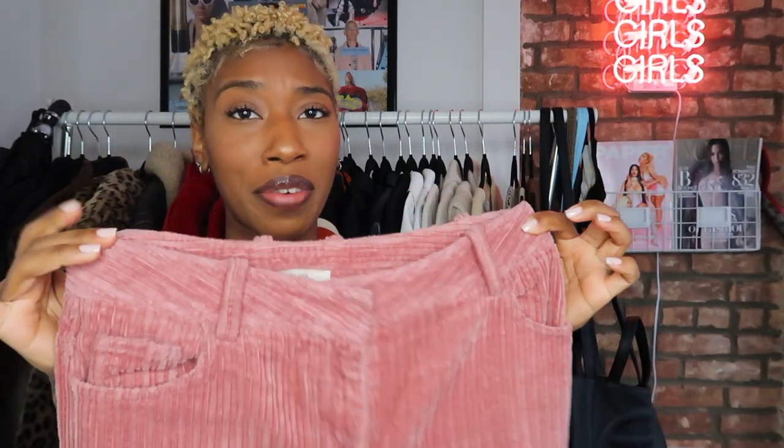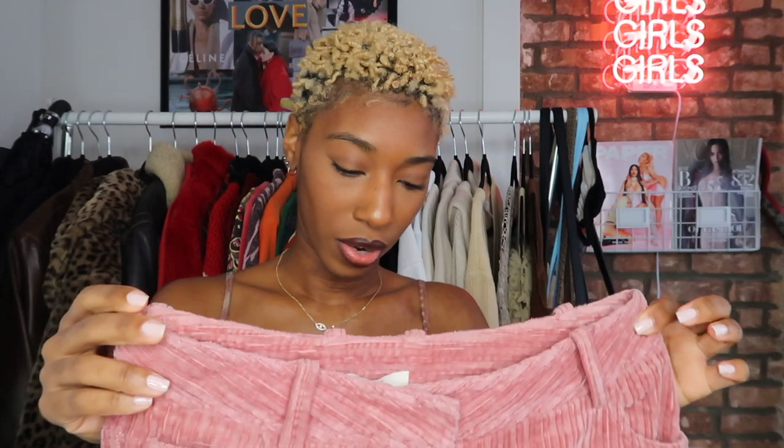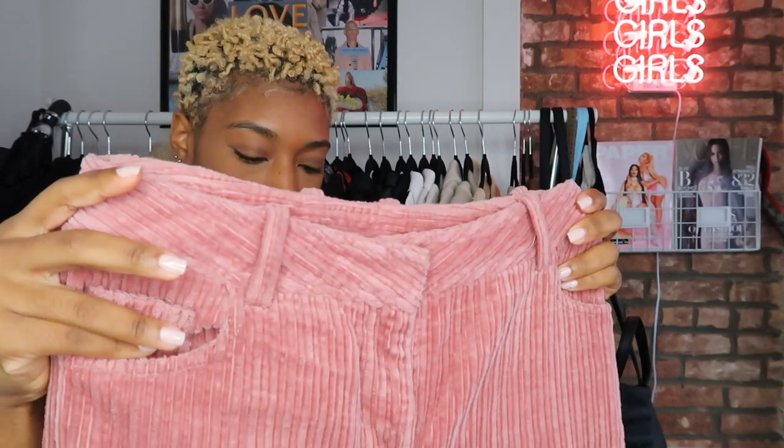These pink ones are so cute, and they're a little low-waisted, I would say. I thought they were going to be way too big for me, but the way they fit around the waist is perfect, and they also have a little flaring at the bottom of the leg. Just a really nice pair of pants for this fall. I'm so excited about these, and I cannot wait to wear them. I wore them once, but I wasn't really feeling the fit, so I'm going to try and put something else together with these and see how it goes.